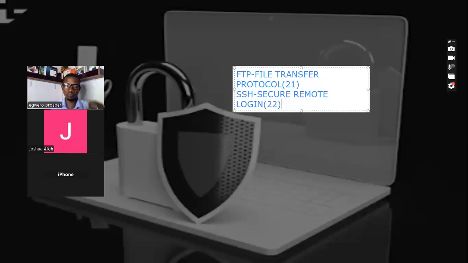Can you give me a practical example, just like the way we mentioned Gmail now? Can you mention one activity that you feel is verified on the internet by this? SSH, yes, the secure remote login. Let me help you out because of time. You should know that there is always a protocol that verifies people's passwords. Each time, forget about the developer that programmed it; if there is no set rule to drive it, it will not work. So the internet itself as a network has in place a rule, a protocol, that if you create a password and someone else is trying to use that password, there is a port that will check it.